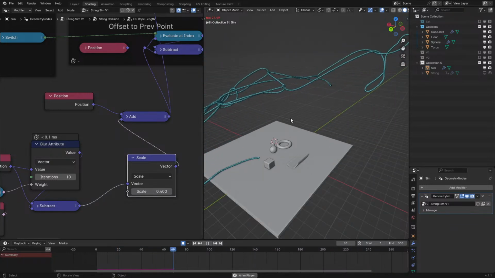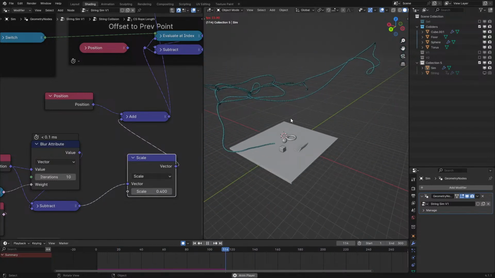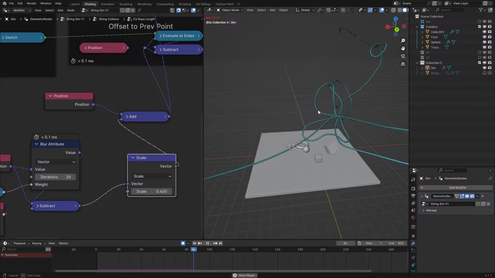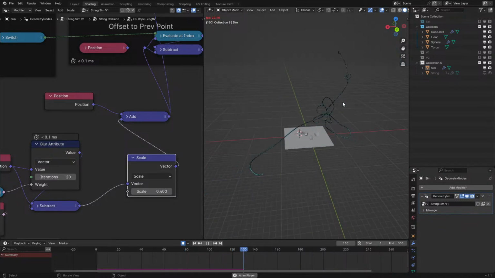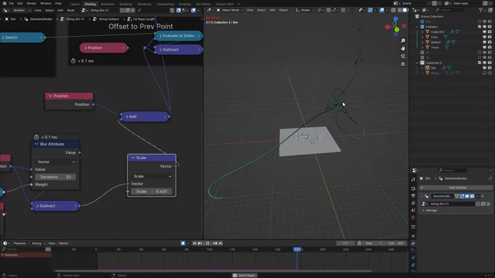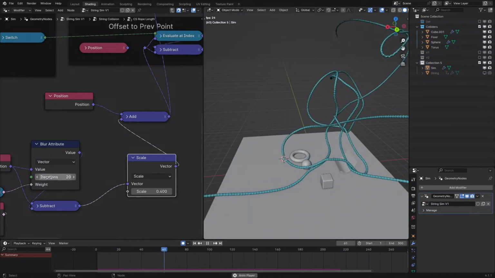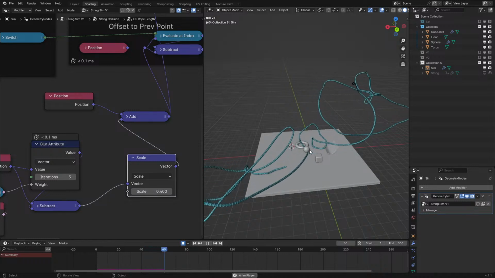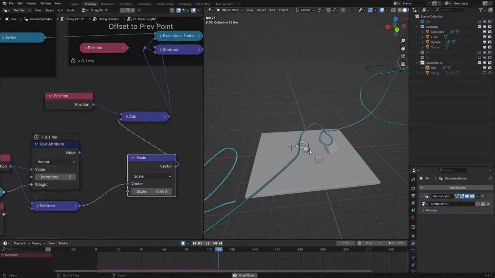But I'm still not sure if that's actually good. Though on the bright side, we can see that the ends are no longer freaking out. So, success on that front.